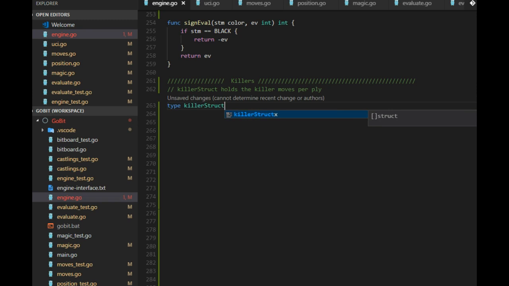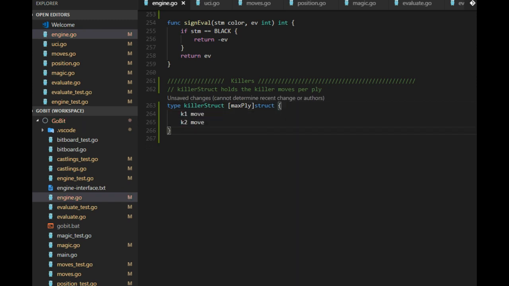So we define the killer struct, and it's an array of max ply killers. And max ply is 100 right now. So we have K1 and K2. These are the killers.